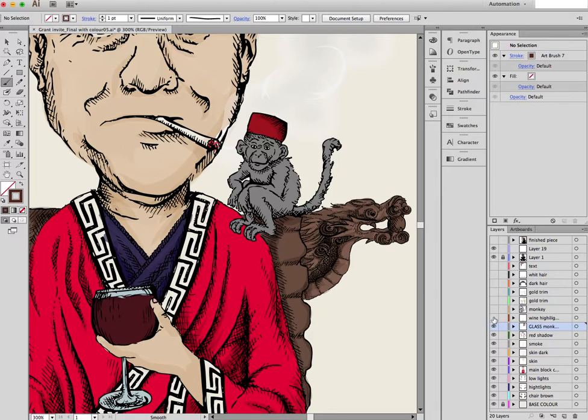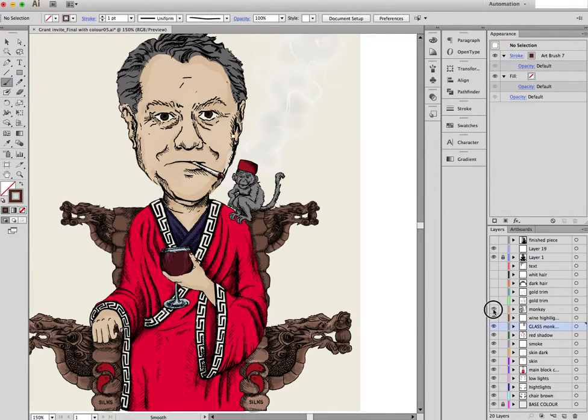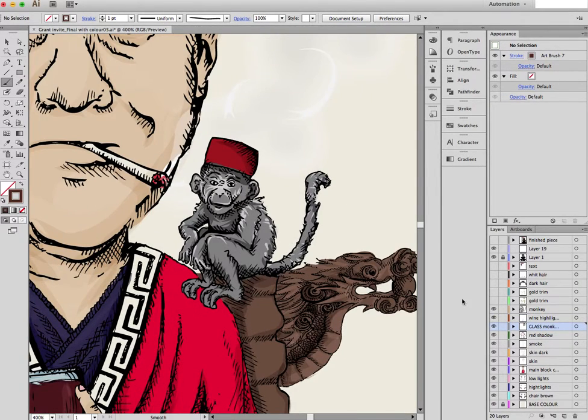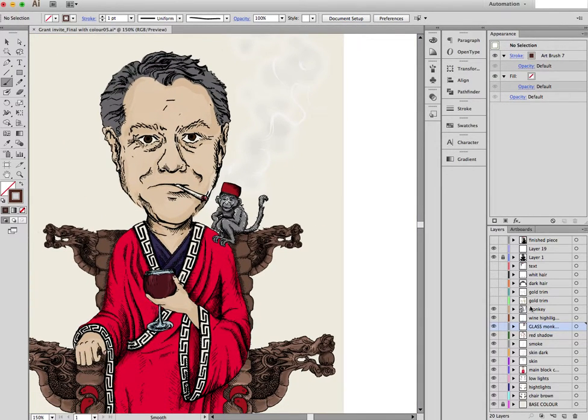Now here's the wine highlights, super subtle. So you can see on there, and in the wine, there's just a little bit of lighter colour. So again, using the same shade that you had before and using a blending mode or slightly lighter shade. Then the monkey, so I've given him a lot of texture in there. So I've added some lighter brushes, some darker brushes. So I'm almost there, and it's just a few more finishing touches.